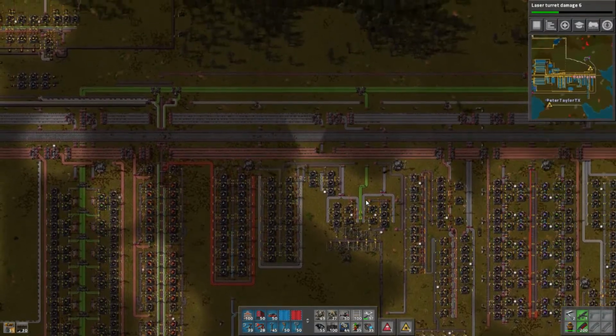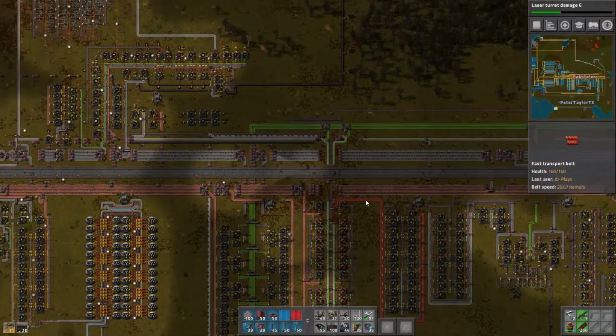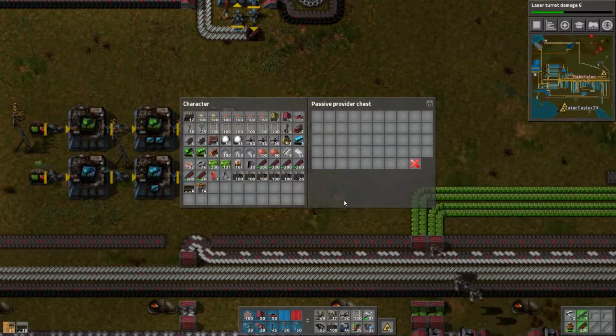But I'm just basically making a straight line for the train to follow. Now this is going to hurt everybody around me, but you saw nothing. I did see... I didn't hear a power pole with anything.